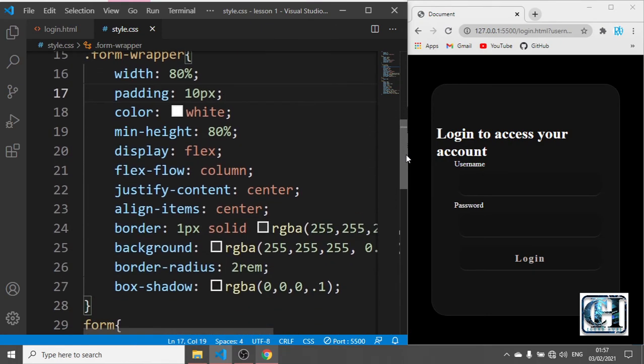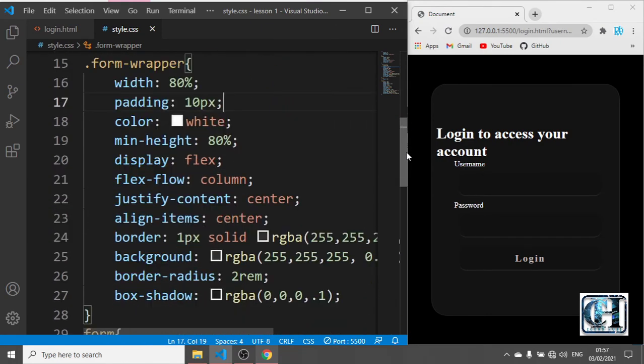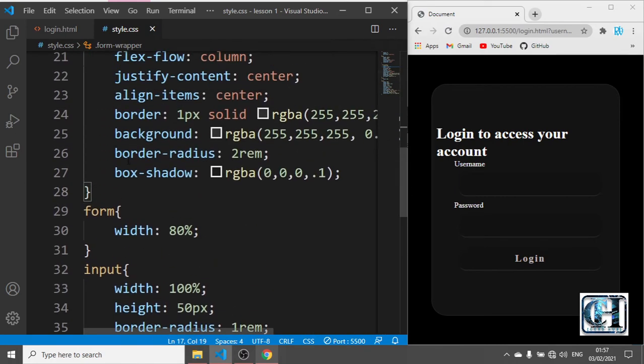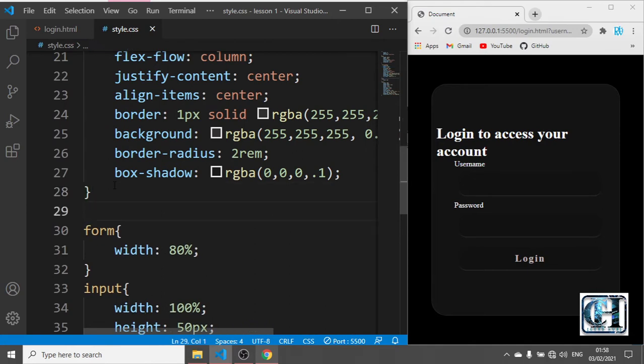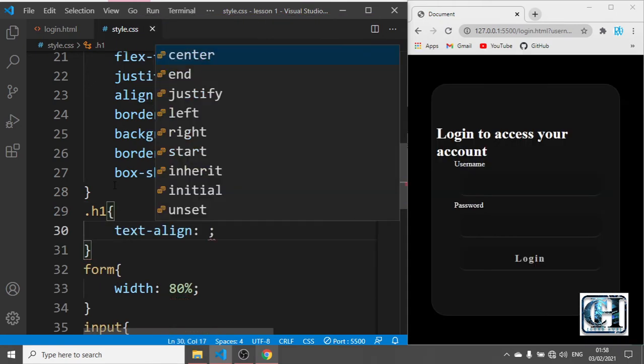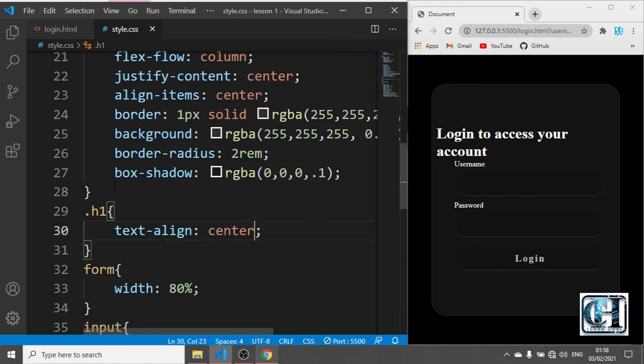Then let's look at the heading. Input heading comes before the input and before the font. Now text align center.